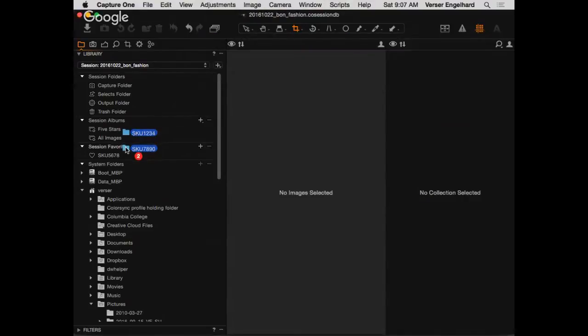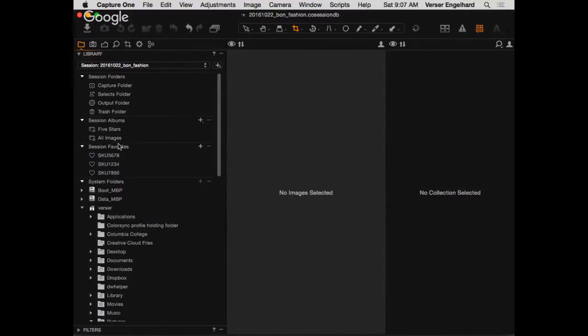When you get on top of this, you'll see that it shows you the 2 folders that it's adding. It'll actually give you a little 2, and now when you let go, these are also session favorites and possibilities right now. Does this make sense?